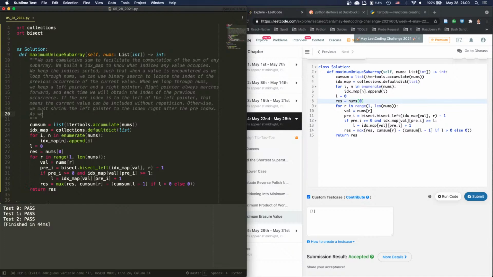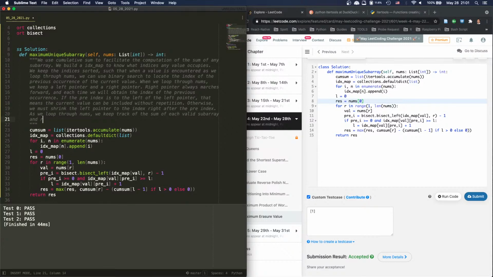As we loop through nums, we keep track of each valid subarray sum, and return the result once nums is depleted.